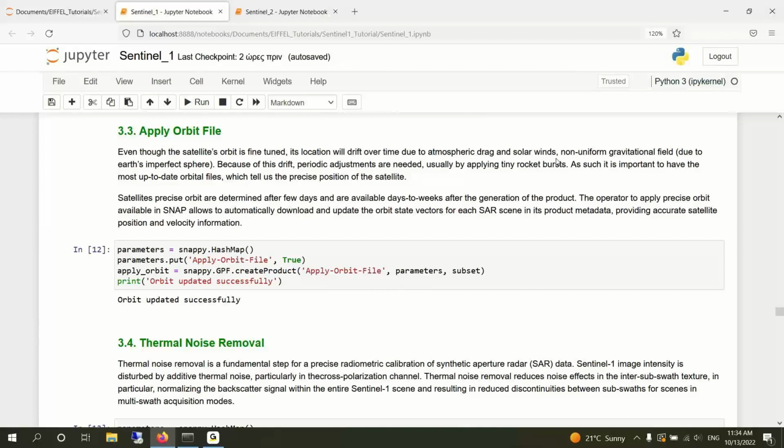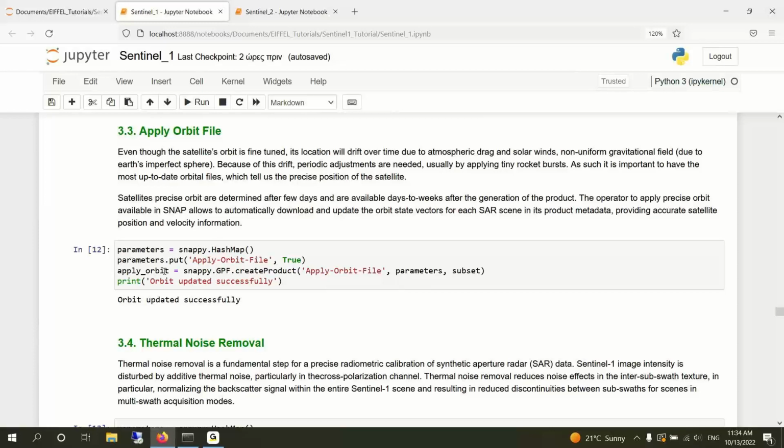Satellites' precise orbits are determined after a few days and are available days to weeks after the generation of the product. The operator to apply precise orbit available in SNAP allows us to automatically download and update the orbit state vectors for each product in its metadata, providing accurate satellite position and velocity information.